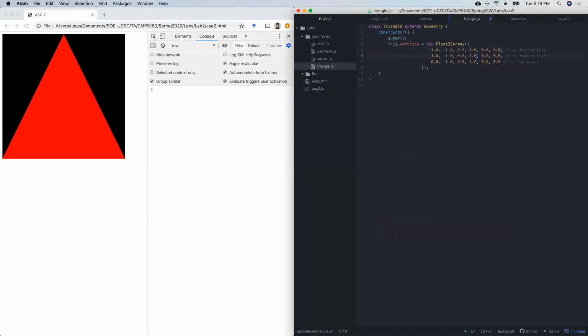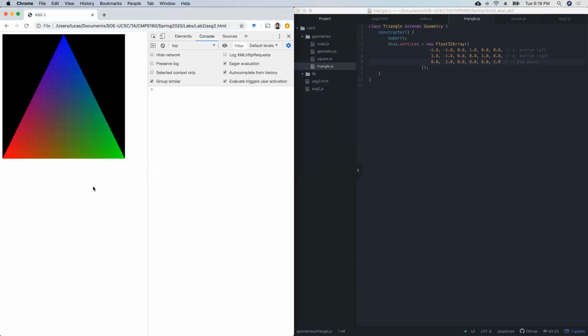Imagine if here I had blue, and here if I had red. What's going to happen, right? A is the bottom left, so this is red. B is the bottom right, this is blue, and this is green. What happens to the other points inside this triangle, right? If I define three different colors here, let me refresh and show.